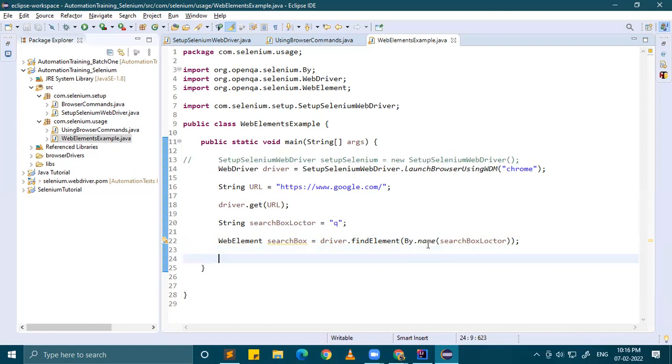What is XPath? XPath is something using which we can find the element. Yes, kind of navigation. Yes, XPath is a way to navigate. Navigation, but where? Web page. Yes, with the HTML attributes, with the HTML tags and tag attributes. See, what is the full form of XPath? XML path.